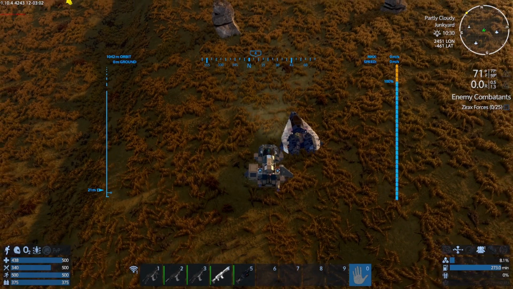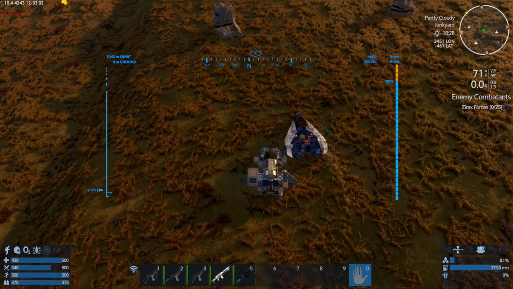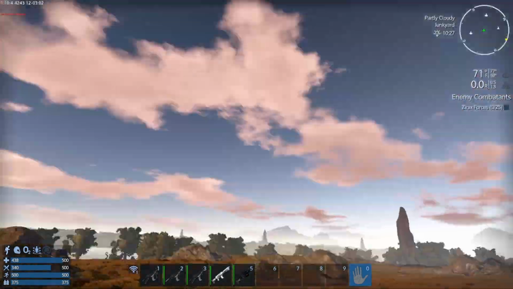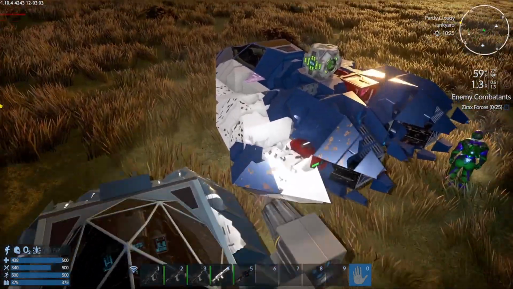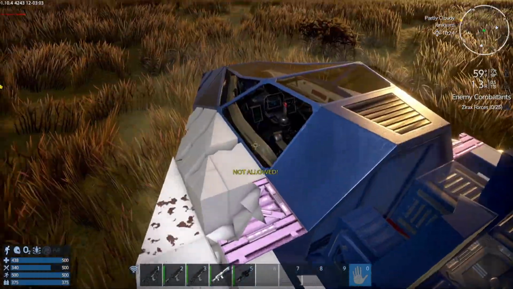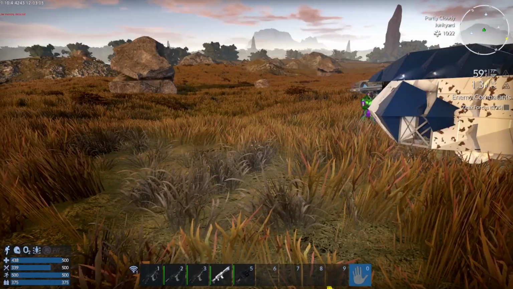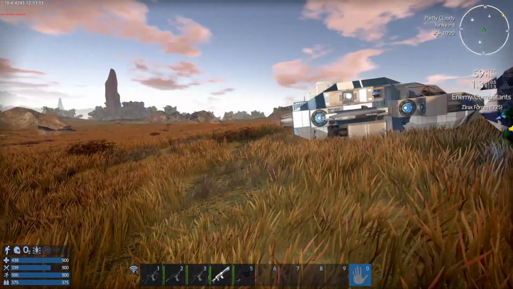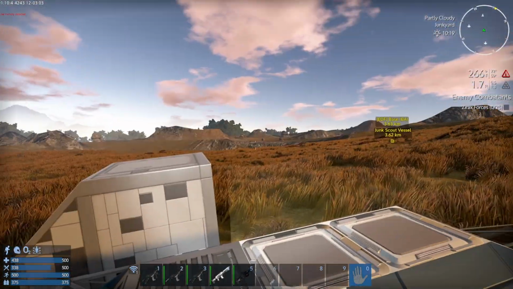I'm stuck. You can go ahead and get out if you want. Okay. Oh, O2. There we go. Hold some of that out. We're going to retrieve that. And Graviton Thrust Rod. Whatever, we're going to take that. Take the fridge.